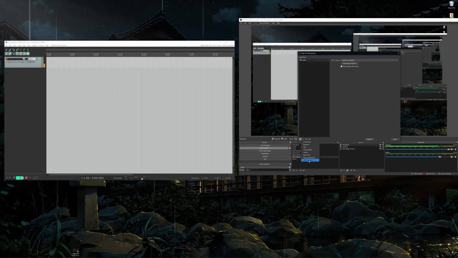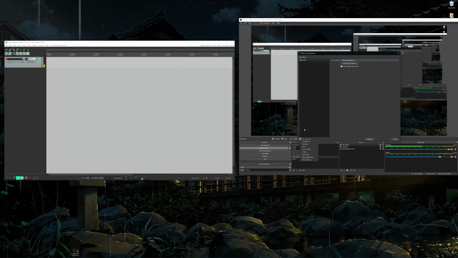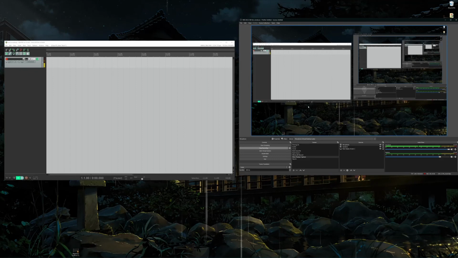The reason I don't use the Reaper plugins for anything besides the stream on OBS is the plugins are just free and they're a little bit buggy. So I use the actual program to send my audio over. To be fair, the plugins are nice for being free, but if you want higher end audio, you're going to have to get the actual program. That's why I'm actually pulling my audio from another device and not just running off the plugins.